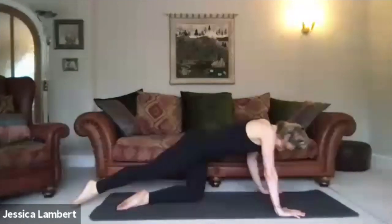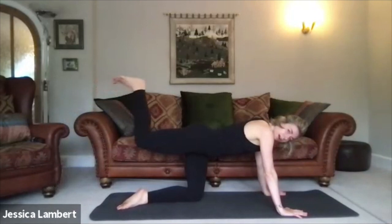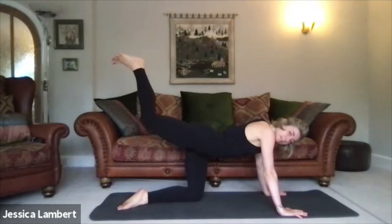Bring the left hand down, keep the right leg extended. Lift the right leg and then bend the right knee. So now the heel is kicking up to the ceiling. Don't let the knee go any lower. So we're going to lift higher and then bring it back to that starting point. Lift higher and then bring it back.